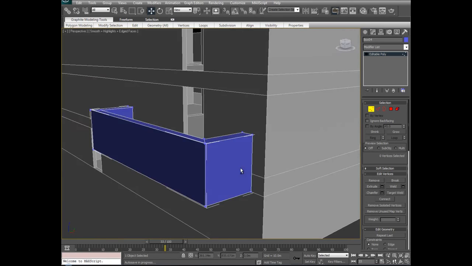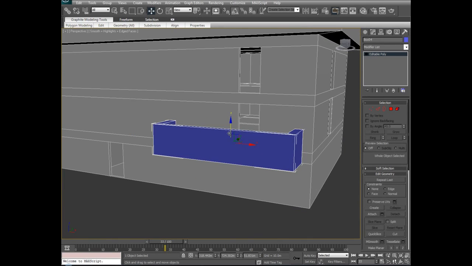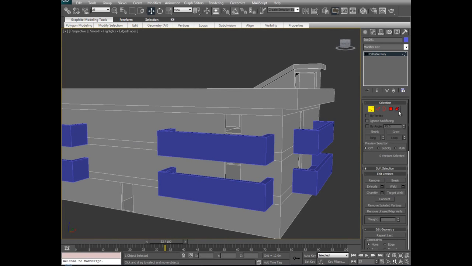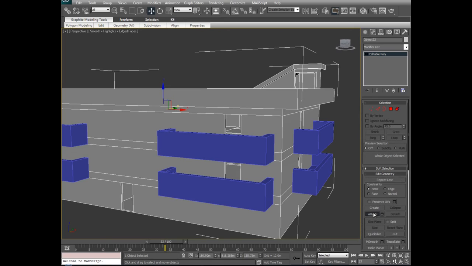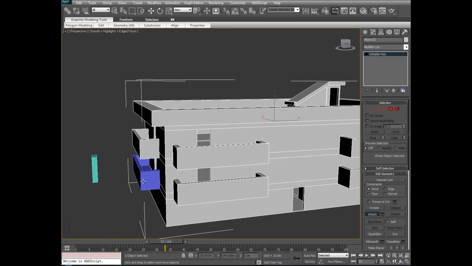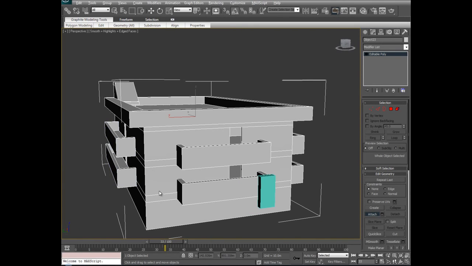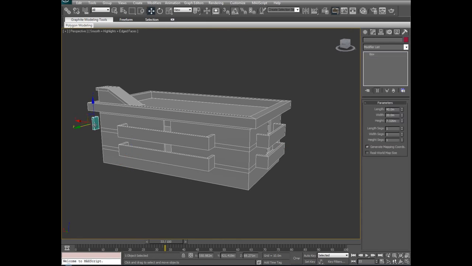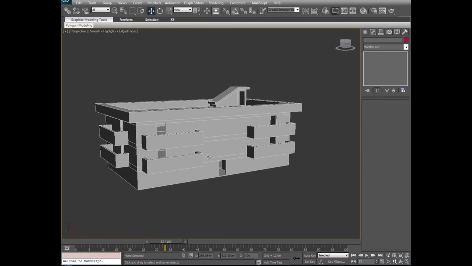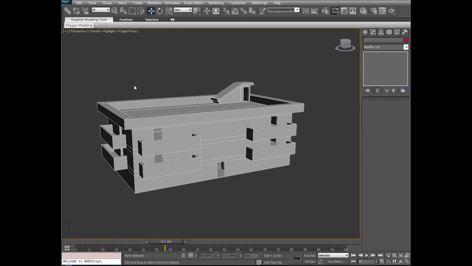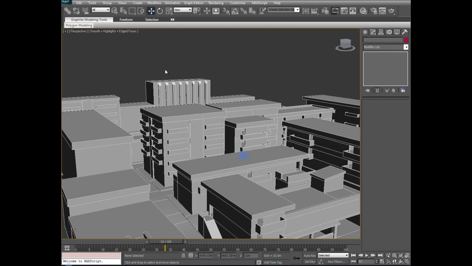Okay, so there's one. We're just going to go ahead and duplicate this up. And we'll select our main building and just begin attaching the terrace objects. And we don't really need our temporary door scales anymore. And that, believe it or not, is a complete building, ladies and gentlemen. And with any sort of practice, you can begin to take this and make something like this.